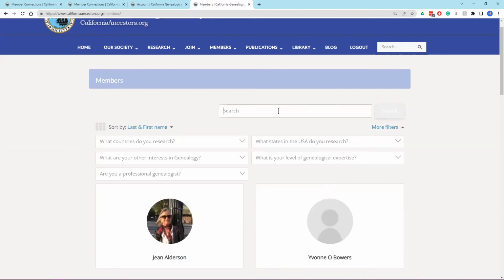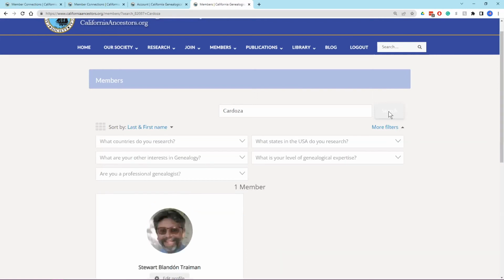We can also do searches. As I said, every single field on Member Connections is searchable. So I know I typed in the last name of Cardosa as one of my surnames that I search. So if I typed in Cardosa, I wanted to see who else might be using that name.